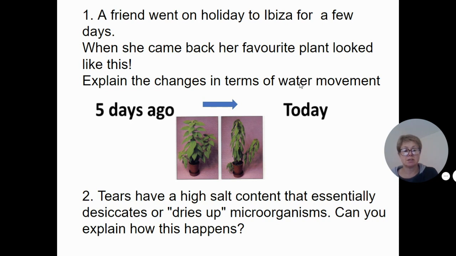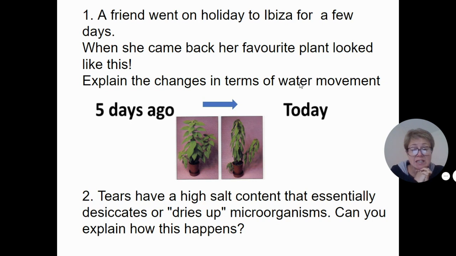But when that soil starts to dry up because it's not being watered regularly, we've got a lower concentration of water in the soil than we have in the plant cells. We've now got a higher concentration of water in the cells and a lower concentration of water in the soil. Which way is the water going to move by osmosis? Out of the cell into the soil, from an area of high to low water concentration, and that causes those cells to dry up and become plasmolysed. That was the word that you saw. You don't need to remember that one, it's just quite a cool word. Plasmolysed, when the vacuoles of the cells kind of shrink down.